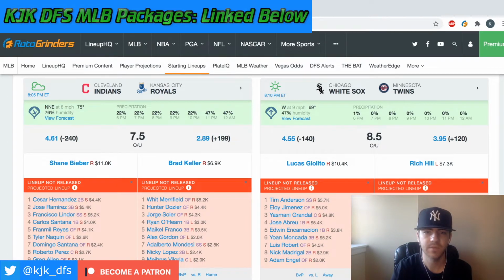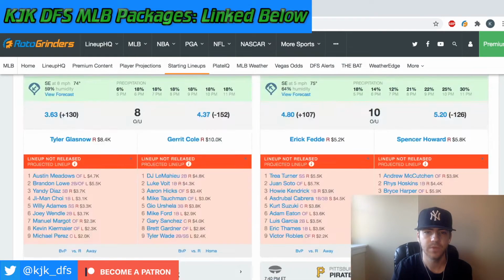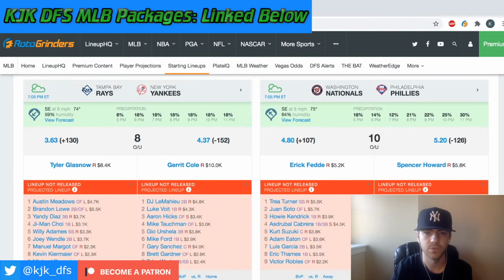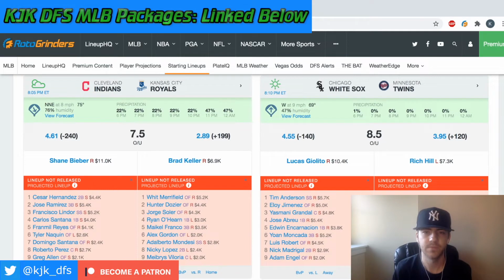So that's something you're going to have to factor into your lineups, whether you want to pay up that extra 1,000 or whether you'd rather just go down to Cole. However, it is worth mentioning that Bieber is more of a favorite. You know, he comes in as a 240 favorite, while Cole is only a 152 favorite. So Vegas is telling us they like him more, and when it comes to factoring in pitchers we want to target in our fantasy lineups, we do obviously prefer the pitcher that's strongly favored because we get points for that win.